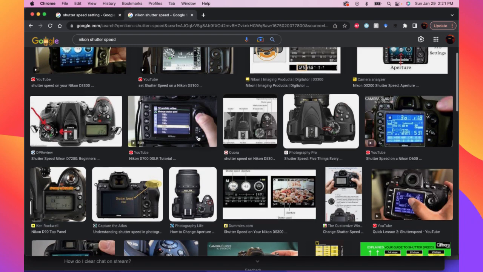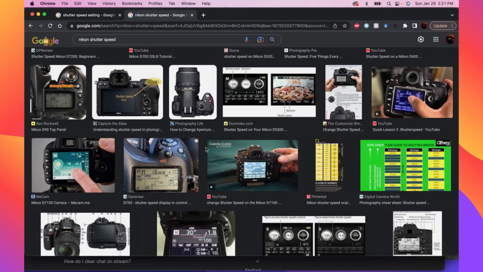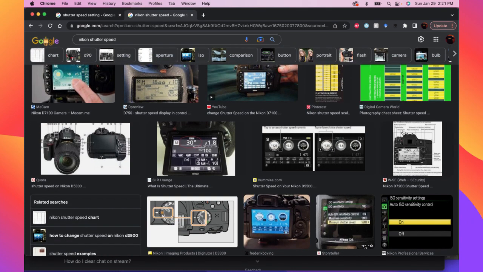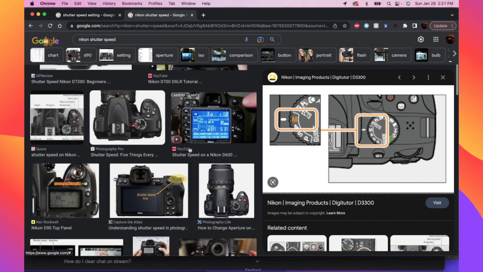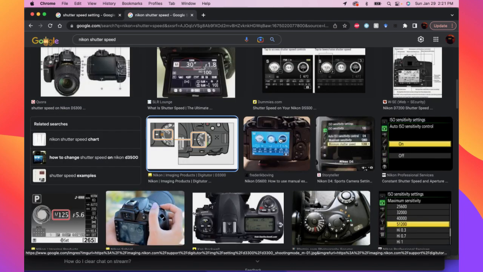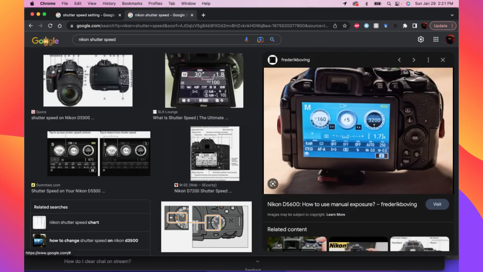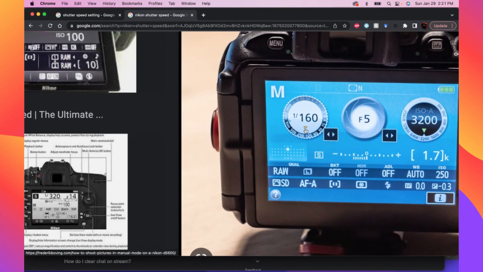If you go into manual mode, if you switch it to the M, you're going to get a screen that looks something like this, where you're able to change the speed here.